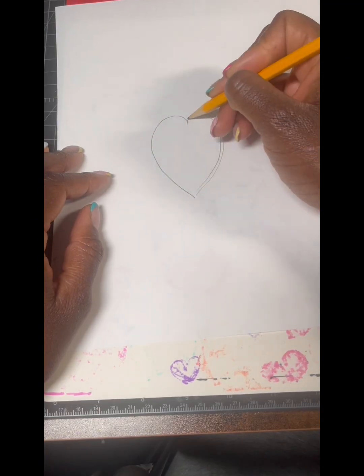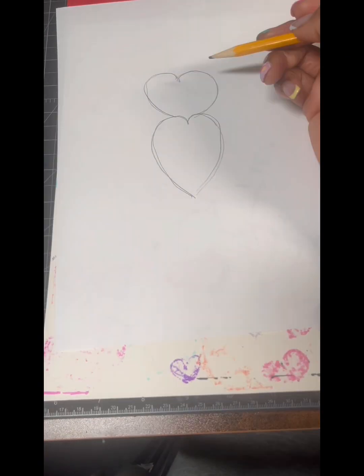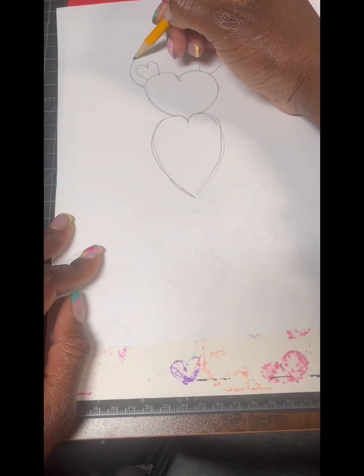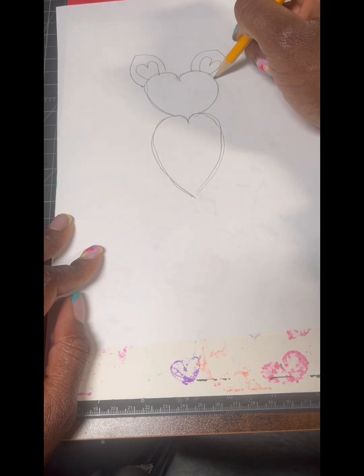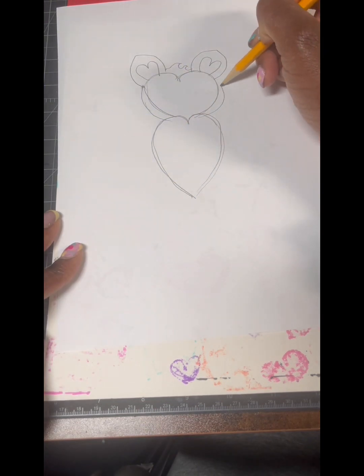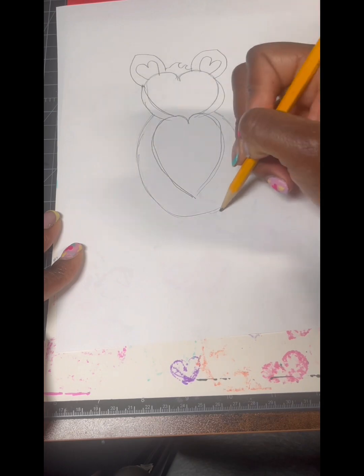Let's start with a skinny heart and then a wider heart on top of that. Top it out with 2 heart-shaped ears. Next, add 2 cat-shaped ears around the hearts and the wave line across the top for hair. Add a curved line on either side of the heart-shaped face to make it a little wider, and an oval around the bottom heart to create the body.